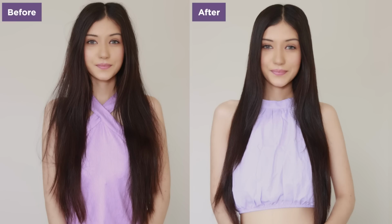So here's the before and after. Look how different my hair looks now. It feels lightweight and looks bouncy and super shiny. I just realized that all your hair needs is moisturization and hydration. And that's the only way you can achieve your hair goals, and you can fulfill it with only one ingredient, hyaluronic acid. And this range is the best option to get all the benefits of hyaluronic acid.